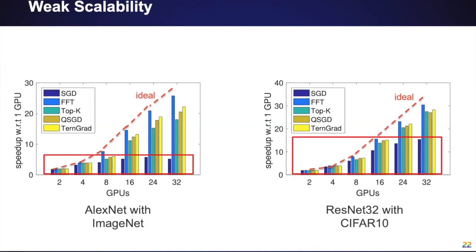The sky blue bar is our results. As discussed before in the algorithm setting, the compression ratio of our approach reaches up to 22, so we exchange much fewer gradients every iteration, resulting in better scalability than others. However, because the training algorithm is still SGD, there is synchronization between communication and computation. The cost of the communication cannot be overlapped, so we are not able to achieve ideal scalability. In the future, our compression can be integrated with asynchronous SGD to further improve the scalability.